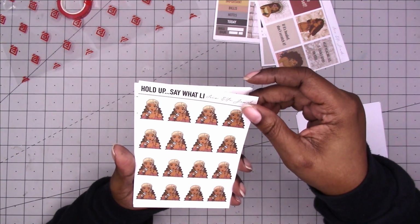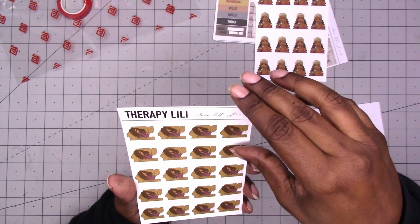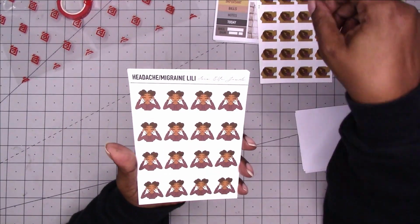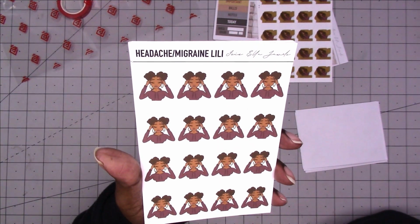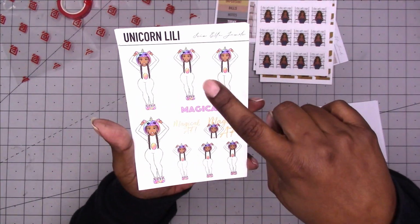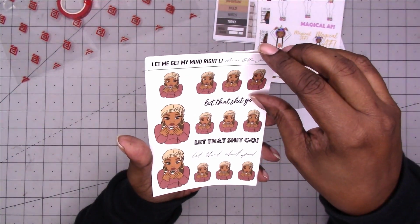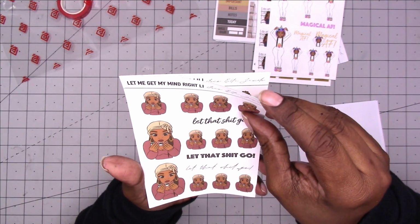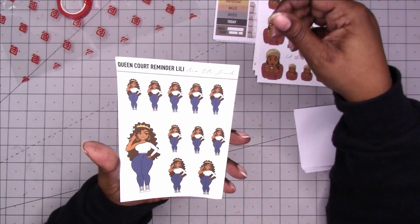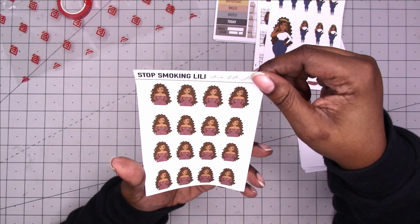Hold up, say what, Lee? So she's on the phone and sipping on her drink. Therapy Lily, so I guess she's in therapy. Headache migraine Lily. Organized storage Lily. I love this one. Unicorn Lily. I think this one is so cute. Let me get my mind right, Lee. When I saw this one, I was like, what is she doing? Now I get it. And then this one is Queen Court Reminder Lily. Stop Smoking Lily.